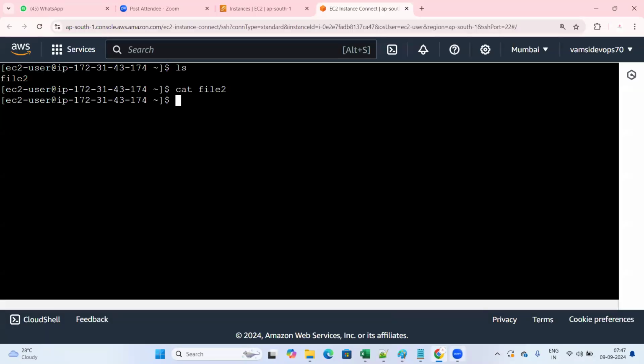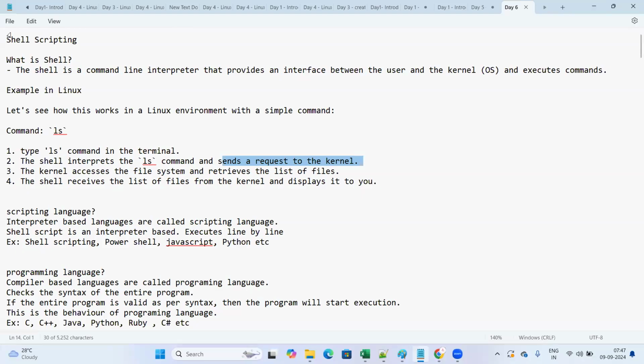Okay. Let's continue our discussion here. What is shell scripting? Hope you understood, not from the definition, but at least I explained it very clearly. So shell is a command line interpreter. It acts like an interface between the user and the operating system. If the user wants to run some commands, and those commands cannot be understood by the operating system, that's the reason shell acts as a mediator between the user and operating system, and executes the commands.